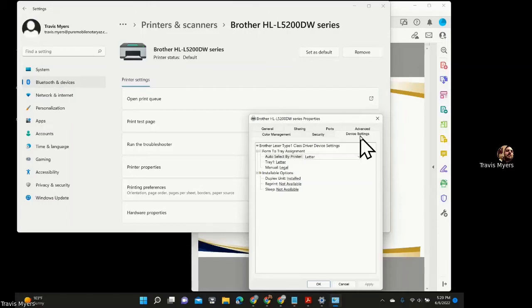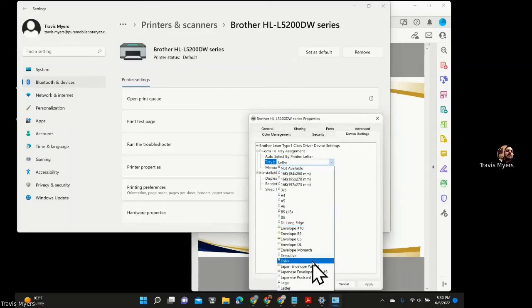So again, when you get your brand new printer, make sure you go into your printer menu settings and set tray 1 to letter and tray 2 to legal, or vice versa if you want to do it the other way. However, you need to make sure you do that same exact thing on your computer too, because if you don't do it here on your computer, it's not going to print right. And I think this is kind of the big step that a lot of notaries miss and don't set up when they get their brand new printer. And you'll see tray 1 right here. I have it set to letter.